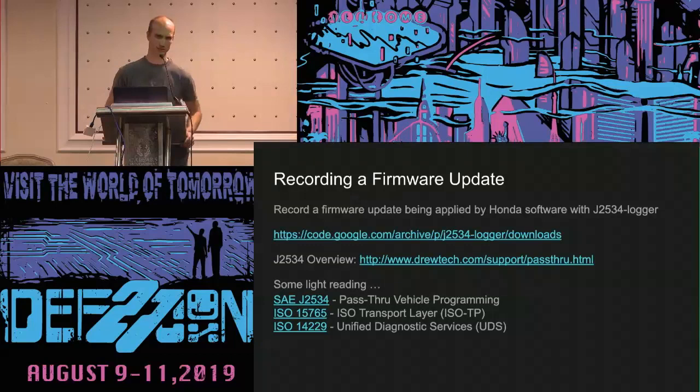That's another reason that I was interested in creating my own software that flashes this, because if you break out of that, you can make something cross-platform that runs in a web browser, which would be cool. Basically, you can fire up that J2534 rewrite tool that Honda puts out, and install this logger. If you have a vehicle that has an ECU that has an update, you can apply it yourself with this software, and you can record it, and it'll dump out a big log file that has all the J2534 API calls, as well as the raw data that was sent and received back and forth.